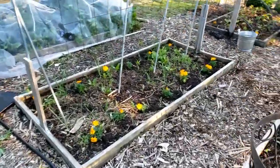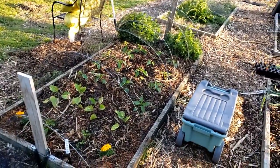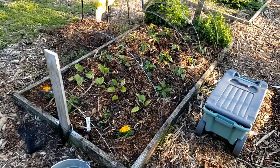Let's go to the next row — these two beds. This one has our peppers and eggplants, all covered with bird and bug netting — I'll have links down in the video description. These front two peppers are from the Master Gardener plant sale, and all the rest are from the farmer's market. I was able to get a fantastic deal on seedlings compared to what I'm used to paying at Lowe's or Home Depot or Walmart, which are kind of the only other options around here unless I want to go to a specialty nursery. I kind of just want some $1 pepper plants.